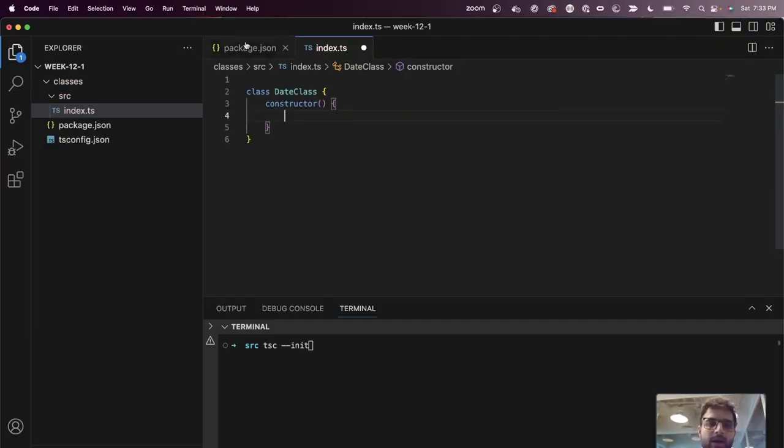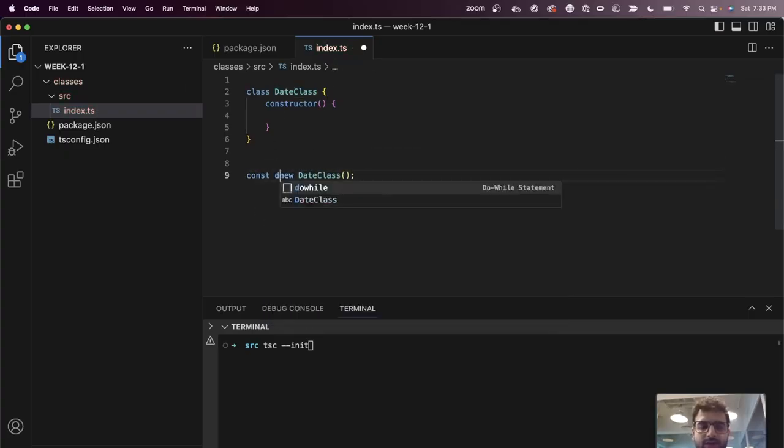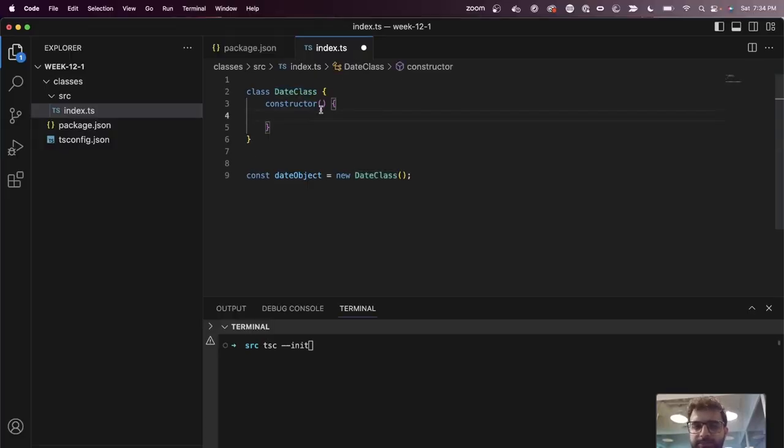All right. Every class should have a constructor. Anytime someone creates a new instance of the date class, let's say const dateObject equals new DateClass, the control reaches here and the constructor gets called. The reason it's called a constructor is that anytime a new instance of DateClass is created, the control reaches here. Very similar to Java, very similar to C++.